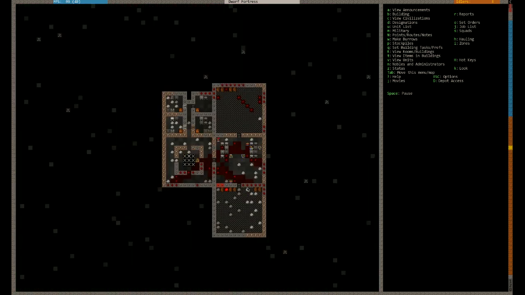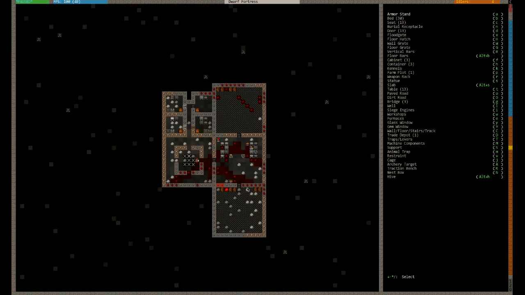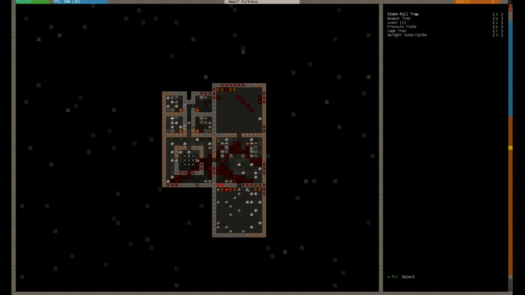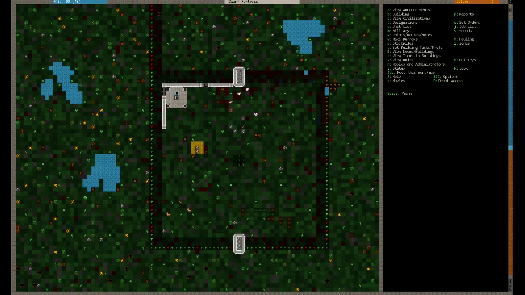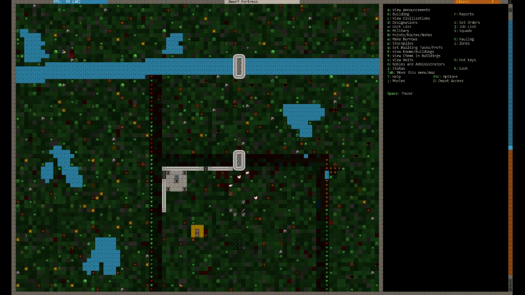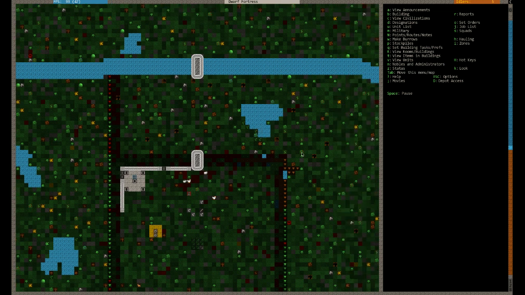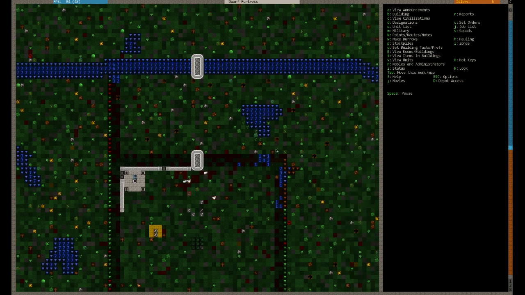So let's go down to our area and let's build a different lever. So B and capital T, remember, and L for lever. So if I put it next to it, that's fine. And we'll use the stone mechanism again for that one. So we'll link that bridge as a separate bridge, so I can have a double layer of security. So the idea is I'm going to have a moat here and here, which I could probably just channel out now at some point. It's not really going around.